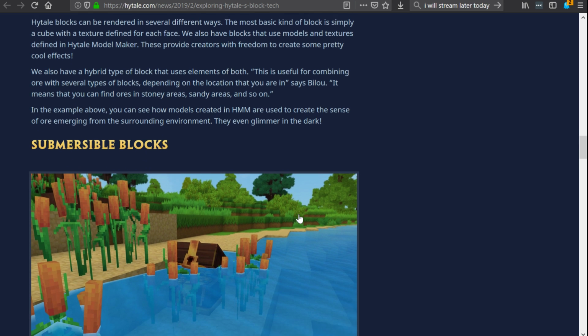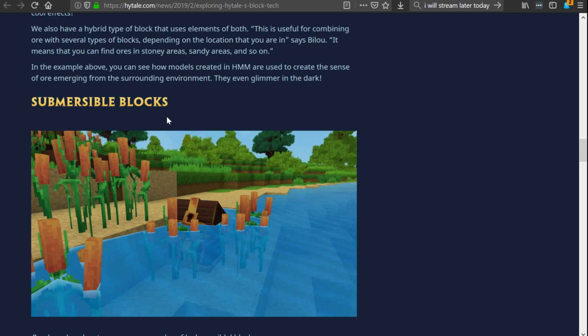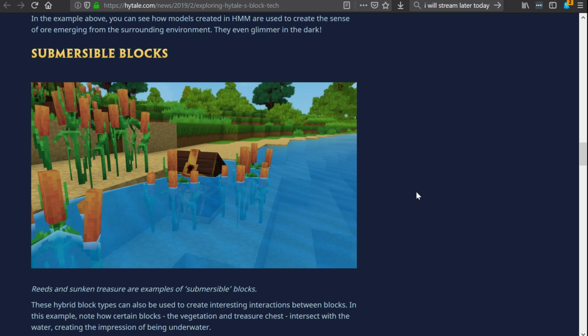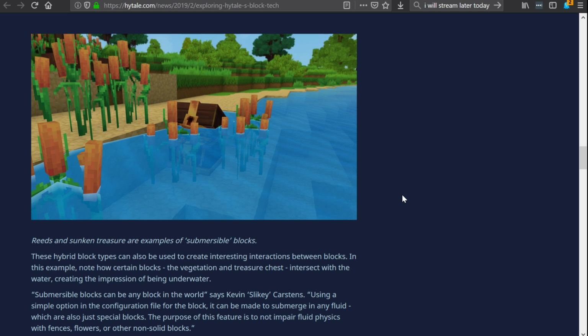Then over here we have submersible blocks. Basically, blocks can be submerged inside of water, and any block in the game can be, and the creator of a world will have control over that. So again, on the creative side, where you're building all the parts of your world, custom textures, custom block models, etc., you'll have control over your block and if it's able to be submerged in water so it looks like these plants do here. And the way they've done it, it looks really gorgeous, I must say. Very nice look to it.